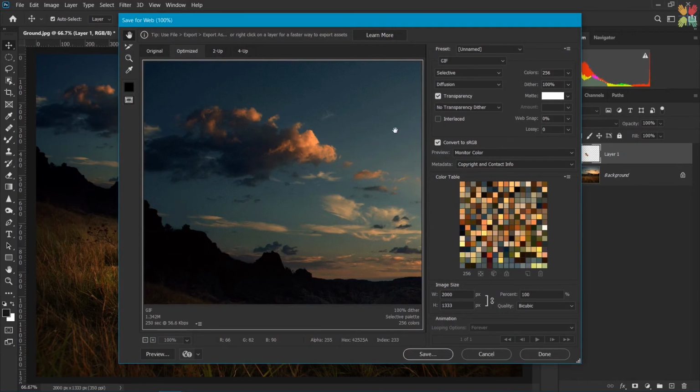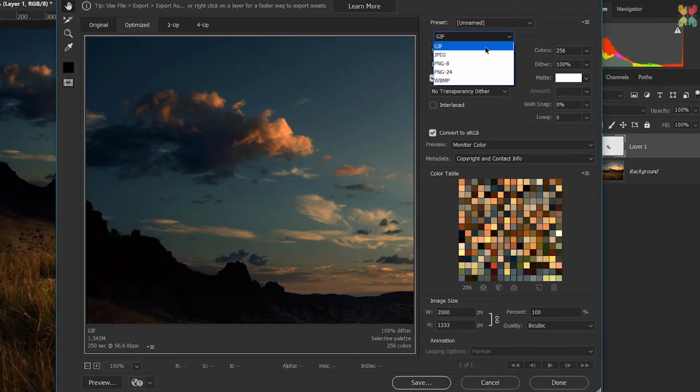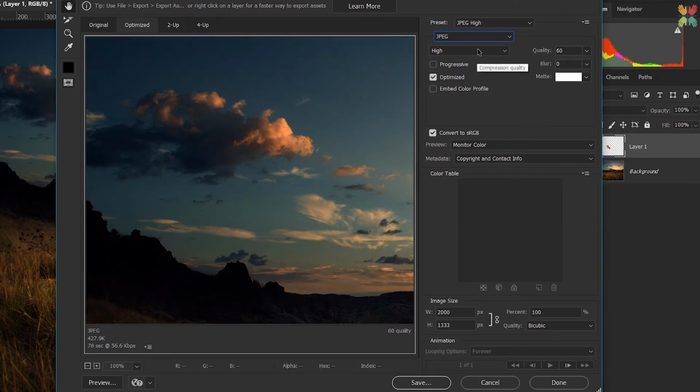And in this dialog box, we've got a couple of options here. We can change the type. We can choose GIF, JPEG, PNG, WBMP. We can even specify the quality of the file, high, low. If you keep the quality of the file high, the size of the file will increase. See, the quality is 60 right now, and if I increase it to about maximum, that is 100, you can see the file size has increased from 400 to 900 kilobytes. So JPEG usually decreases the size of your image, and it is used when you want to save your image online or in web pages.